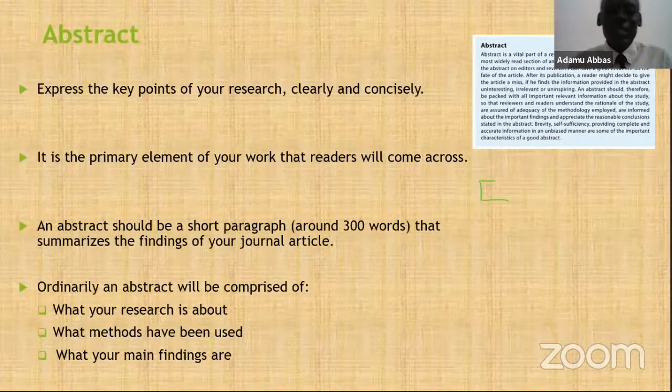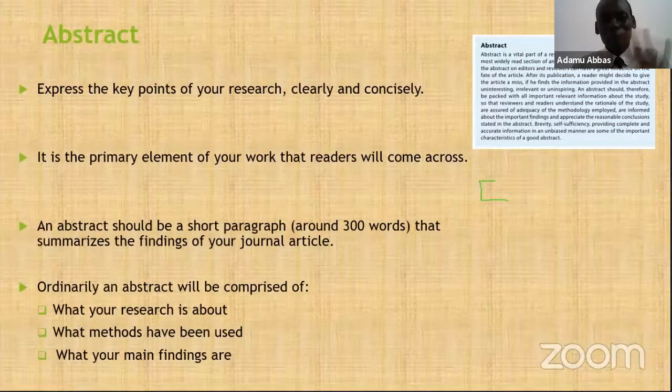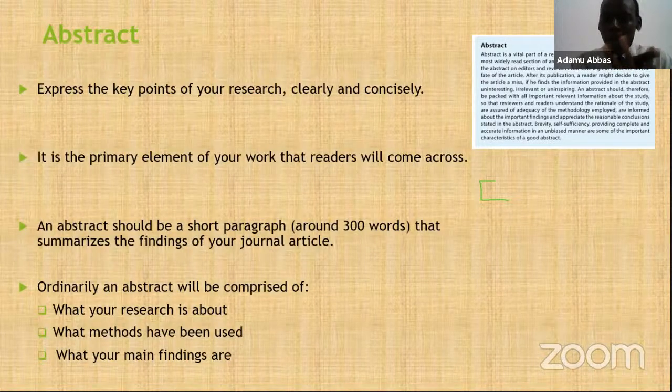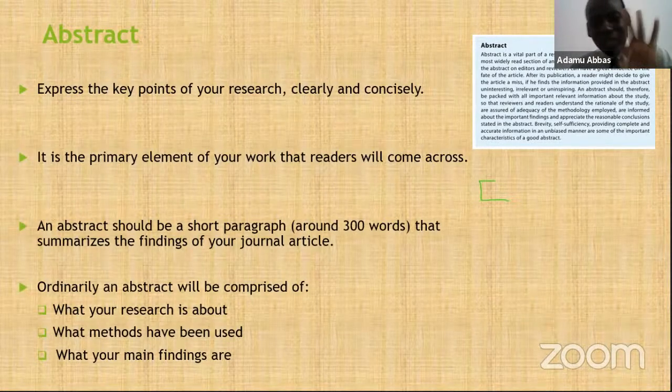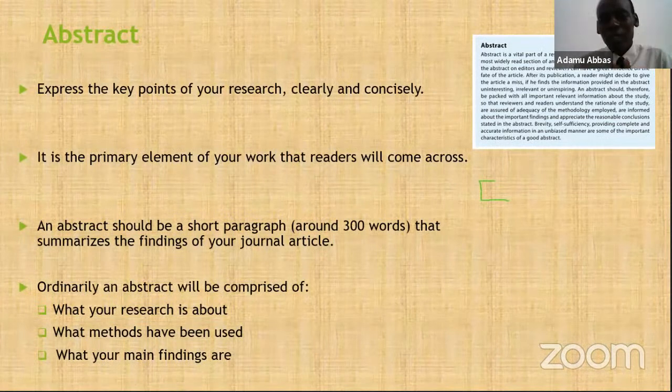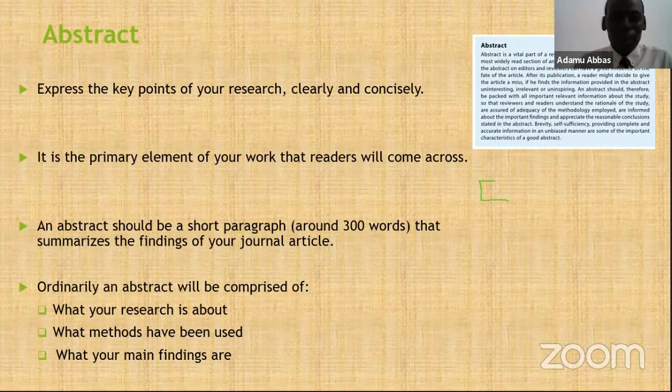So the next part is the abstract. When you write an abstract, you are talking to three people. That is based on my experience. When I'm writing an abstract, I think about three people. I think about the readers, I think about the editor, and I think about the reviewers, because every one of them first reads that abstract before they go into your article. So if that abstract does not show anything interesting, that is all. They will not go further to waste their time to read that particular article.